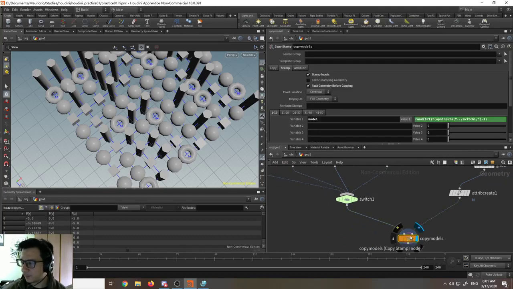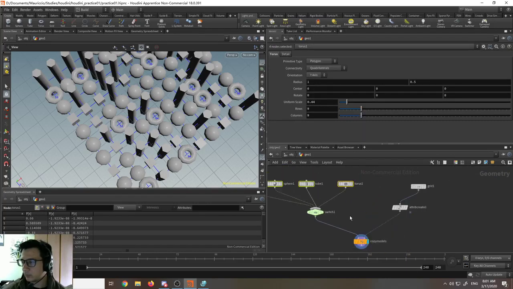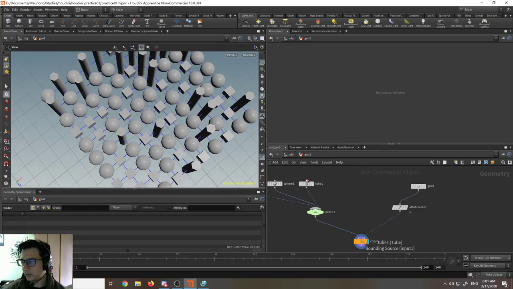So yeah, there is no way to automatically get all of the inputs, right? You always need to adjust it. No, now it's automatic. Because if I delete this one, everything stays in place.